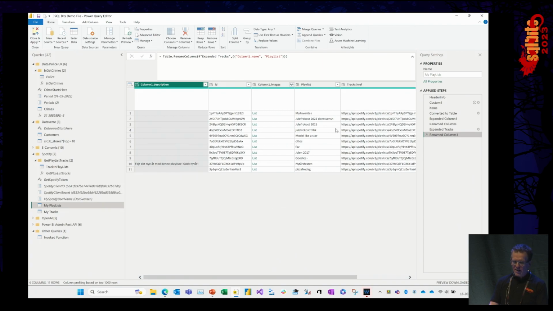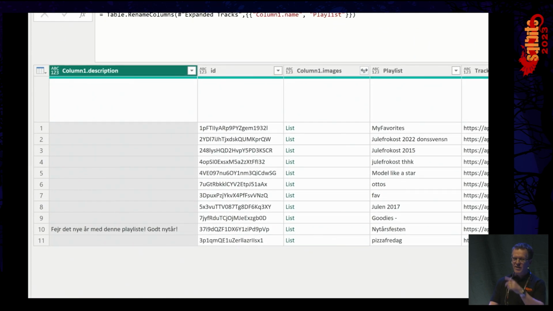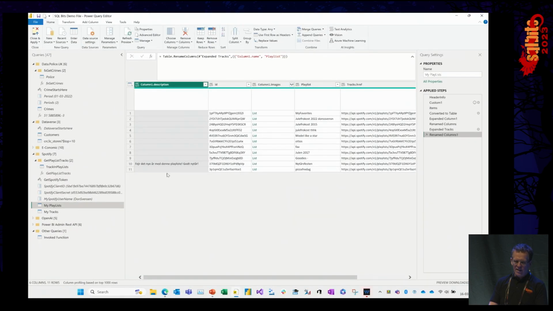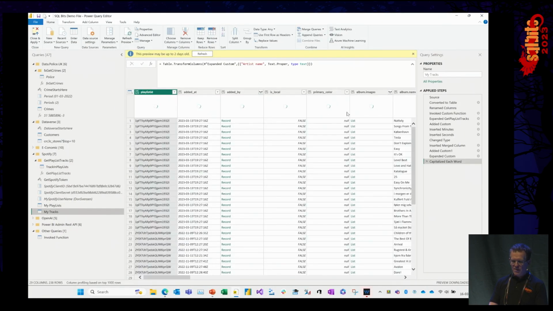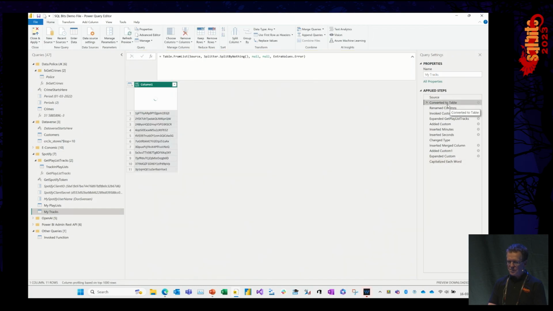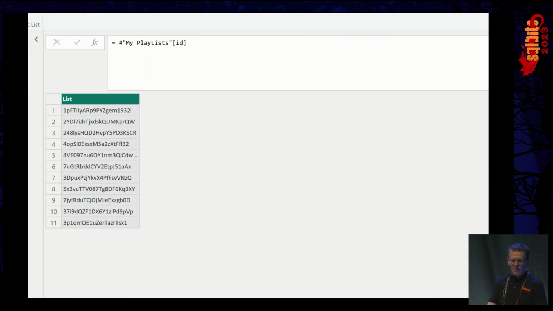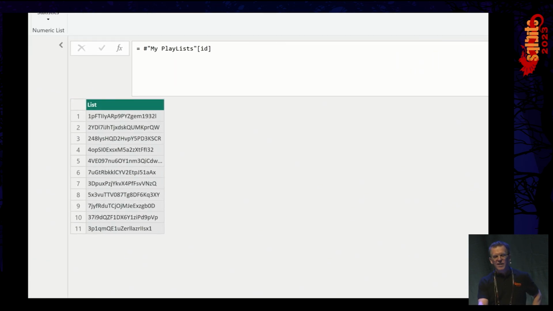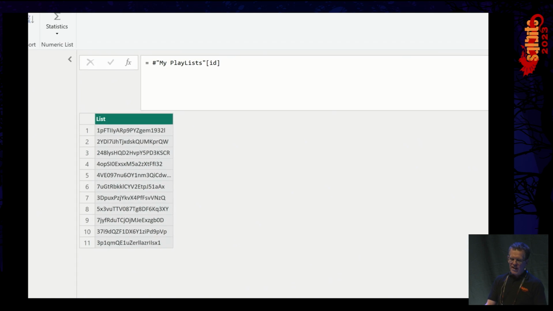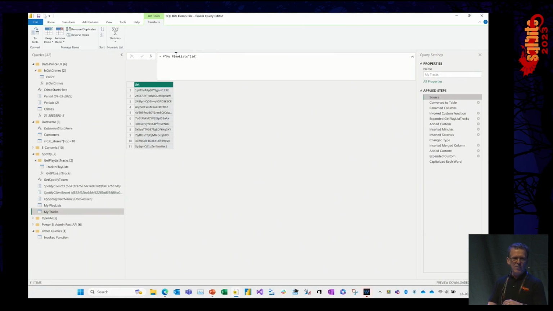This contains a column with the ID of the playlist. Then I use another function to call my playlist ID. That will give me a list of the IDs because we want to create a star schema, right, with the playlist and then the tracks.